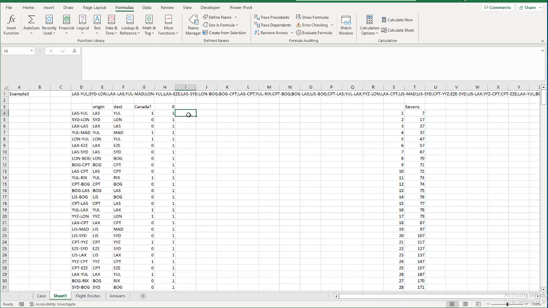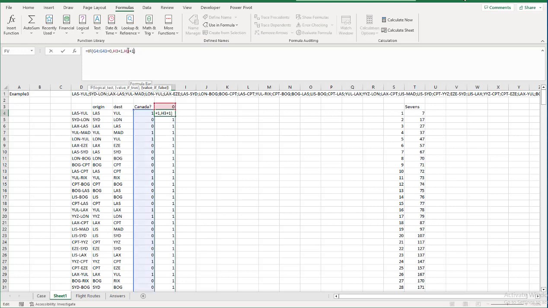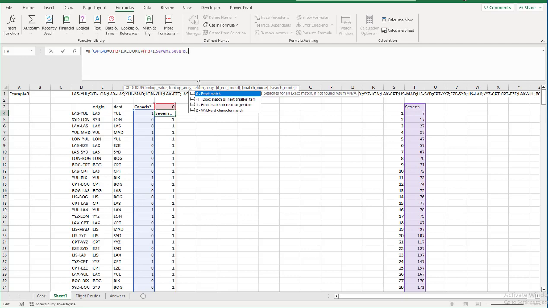I just lost the whole thing. Okay, so this is going to be look up in 7s, return from 7s. There we go. You won't find that exact number, but if you change the match mode to look for the next larger item, so that should be good.